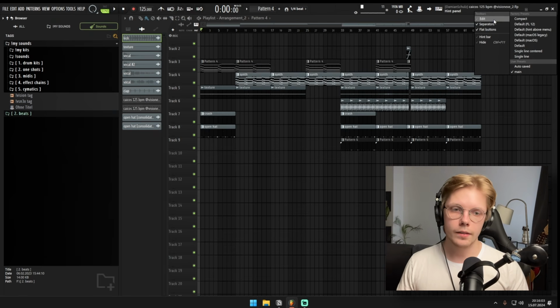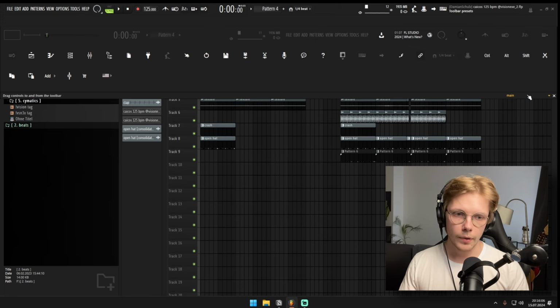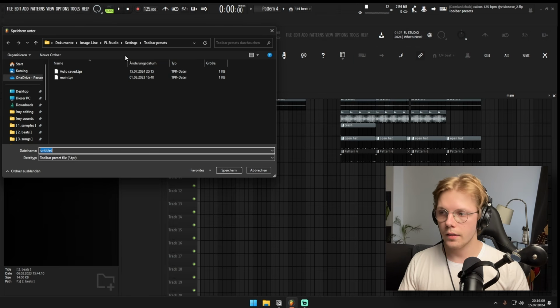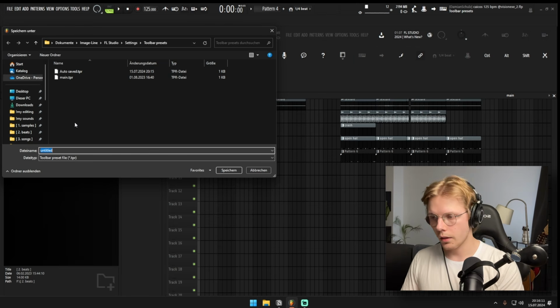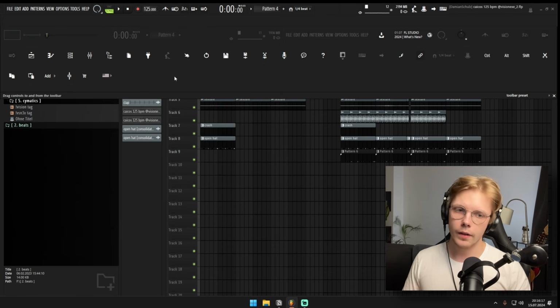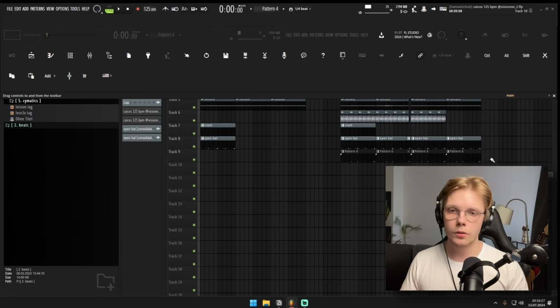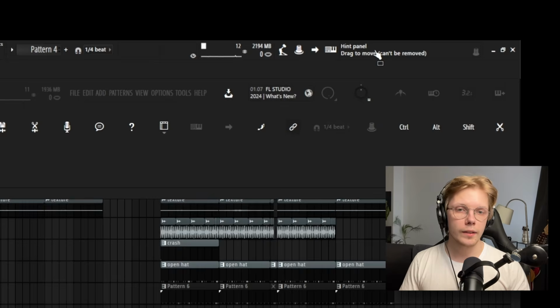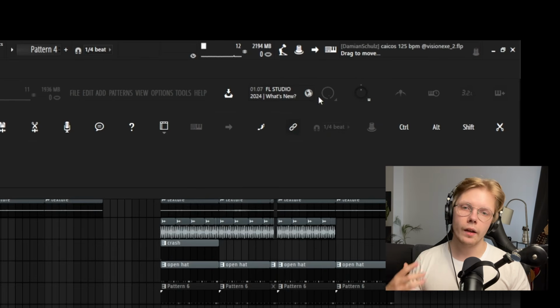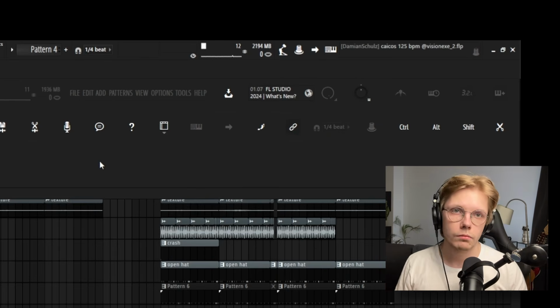If you made your own preset, then you can just come right here and press save preset as. This will open this and then you can put like toolbar preset. Boom. And then I saved it. And every time the bar resets, you can just put your preset there and it goes back to your old ways. I recommend only really putting in the buttons you need. There's certain stuff you can't remove. Stuff like the hint panel can't be removed, which is okay. But certain unnecessary buttons you can just take away.